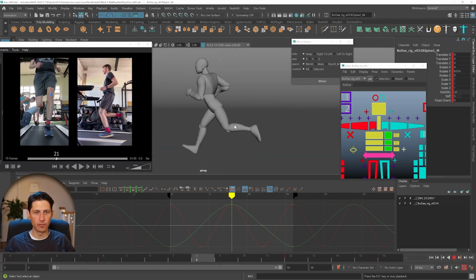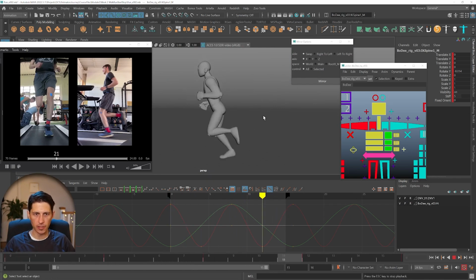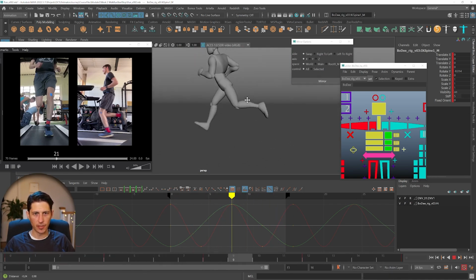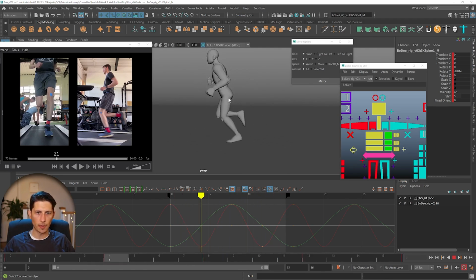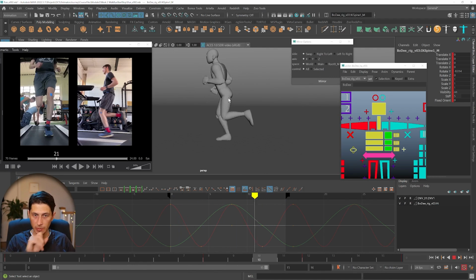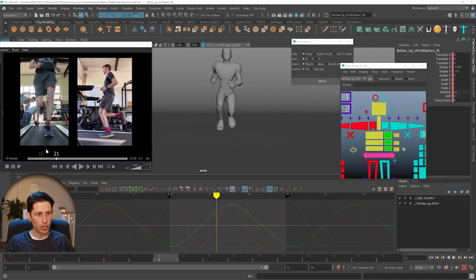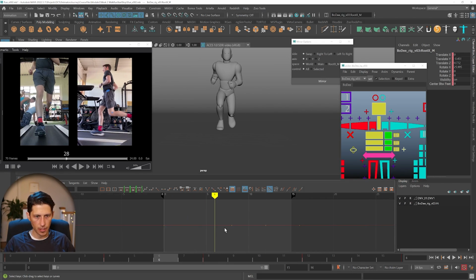And then we can kind of just go for it, I think, at this point. Let me take this down to 15 so we can see a clean cycle. Yeah, it's mainly just cleaning up the feet and getting more overlap in the spine, which we didn't really work on in these contact positions. And if you watch my reference, I'm not really going side to side very much, but we didn't do any. So let's just get a little bit on translate X.